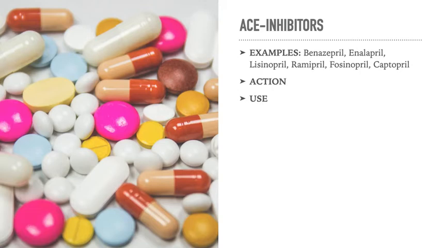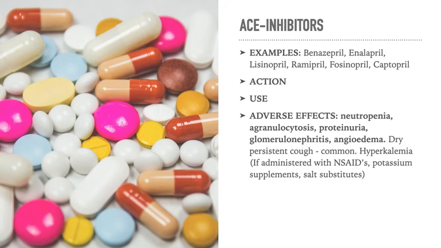ACE inhibitors are used to treat heart failure and hypertension. They may be effective as monotherapy in Caucasian patients or in combination with a diuretic in African American patients. ACE inhibitors are also recommended for patients with hypertension and diabetes and subsequent kidney damage and albuminuria. ACE inhibitors improve post-MI survival when added to the standard therapy of aspirin, beta blocker, and thrombolytic.